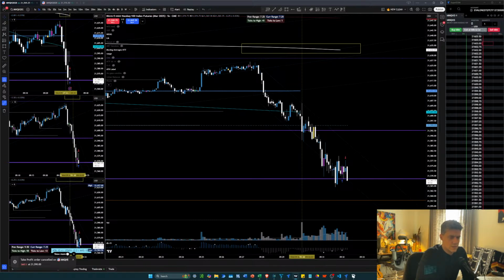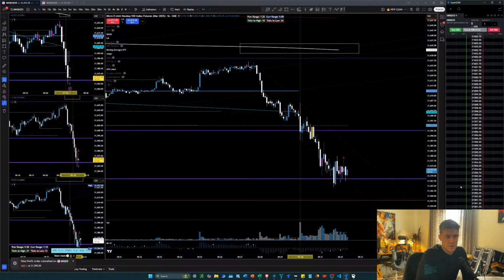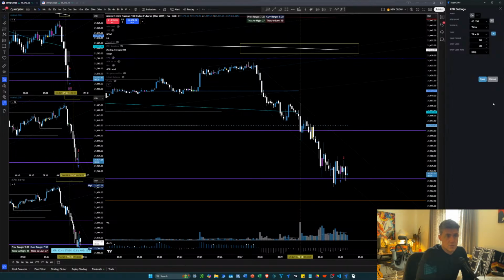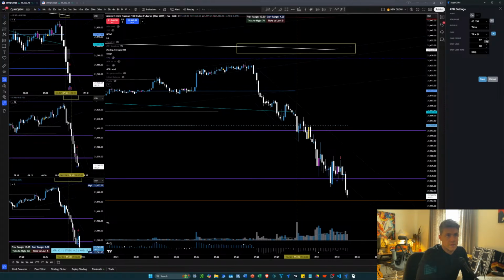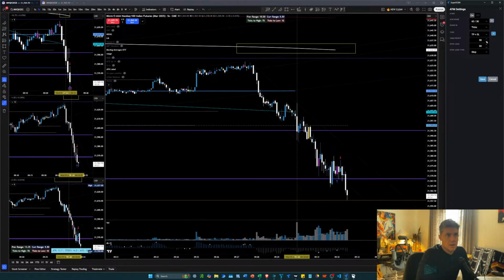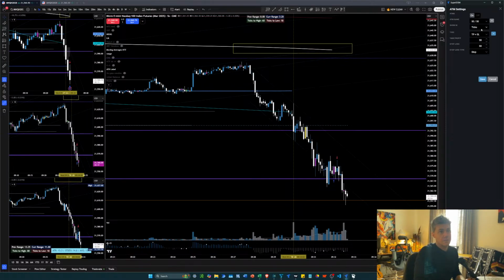Actually, I got auto break even turned on. So let's fix that right quick. Let's just double check this order. All right, 60-30. Now we want to go 50-50. We going 50 ticks target and 50 ticks stop. Practicing scalping the 5 minutes. Let's go.